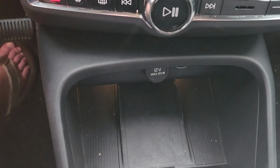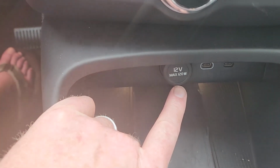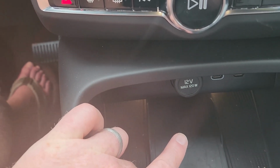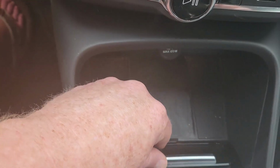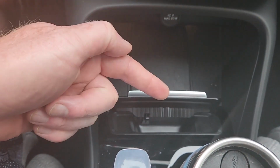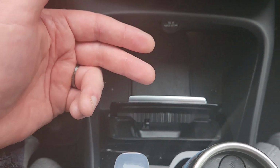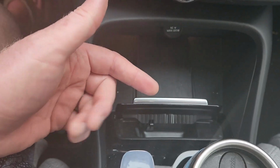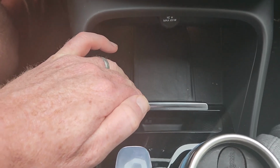Going down here, some more cool stuff I want to show you. So you can see the 12 volt is here, and you can see a USB-C plug right there. That's a wireless charging pad right there, so you can set your phone on it. But even cooler than that, if you want to see your phone screen, you can pop this up and just set your phone in there vertically and see the screen. So if you're not casting your phone, or your passenger, say, looks something up on Google Maps, they can just set it in there, and now it's easily visible.